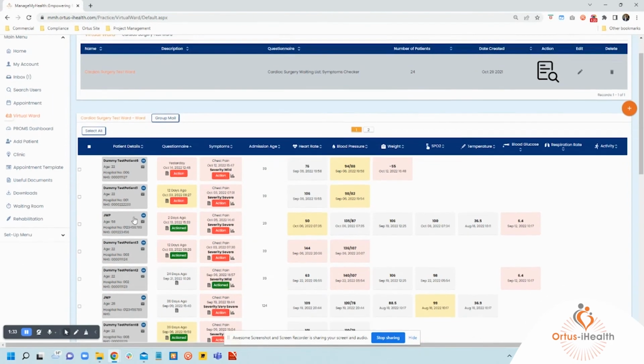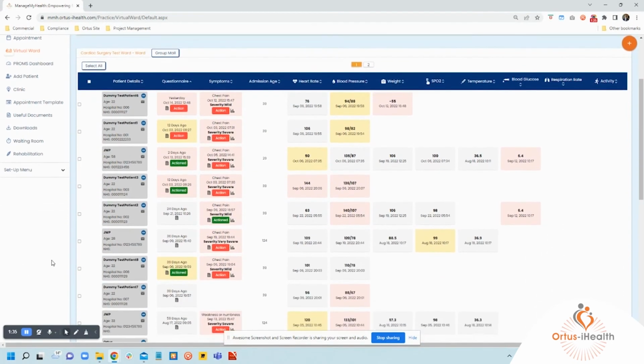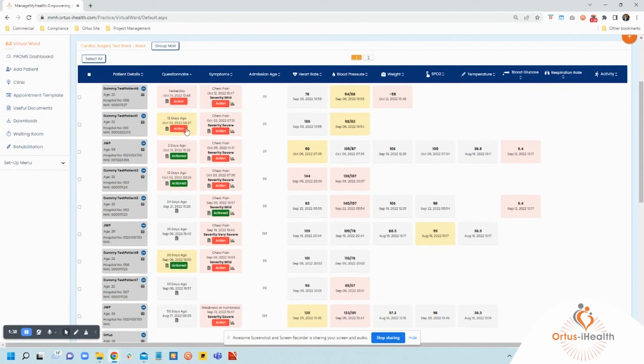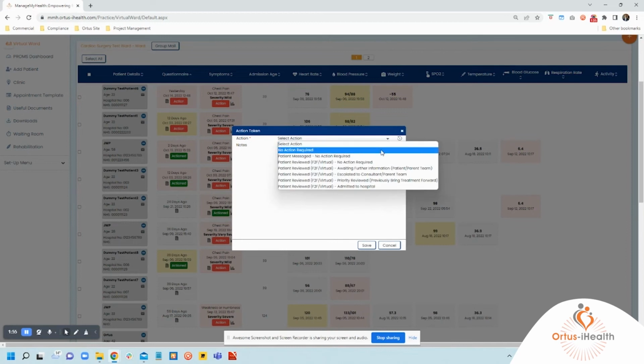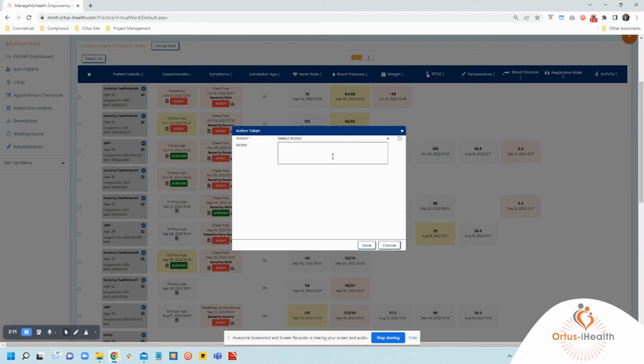Additionally, within the virtual ward, we have added the ability to take further actions based off the previous action list. These apply to both questionnaires and to symptoms. To review the available actions in Ortus, select an action, and then you will have the ability to see further drop-downs here. We have added in to say that you are awaiting further information from the patient or from a member of the hospital team, or that you're also escalating this patient to a consultant as well. Additionally, you're able to add a note and save that for other members of your team to be able to see.